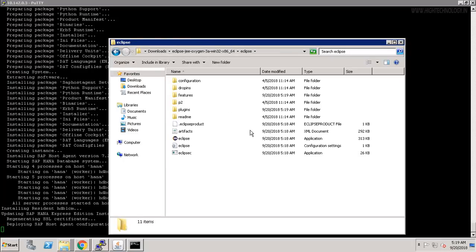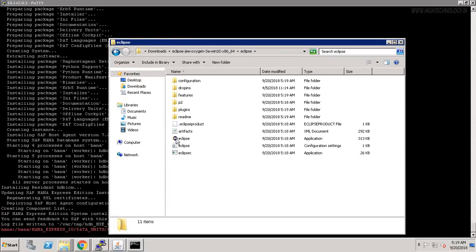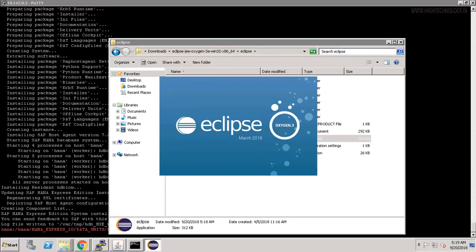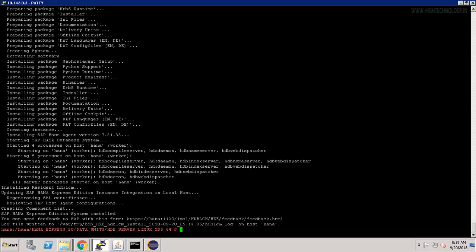Okay, so our Eclipse is extracted, so let's run it. And also friend, as you can see, our SAP HANA Express Edition system is installed successfully.